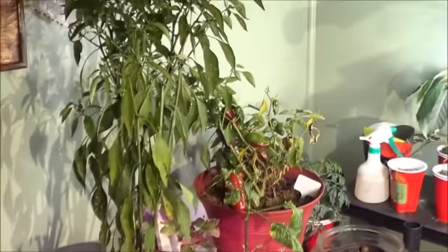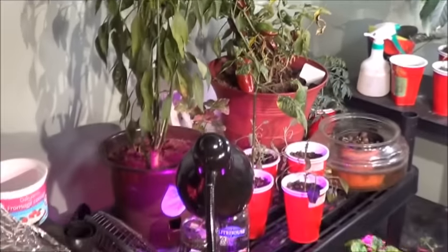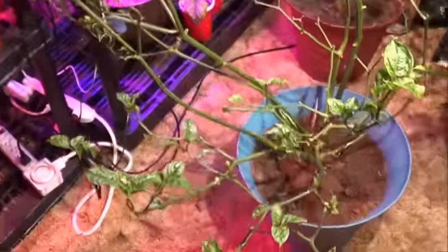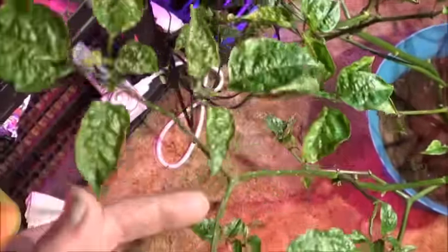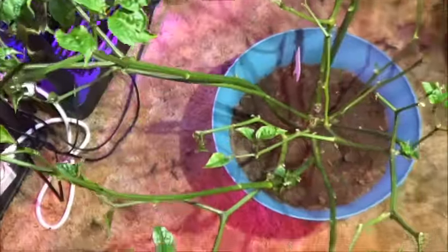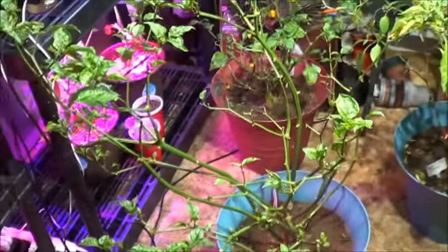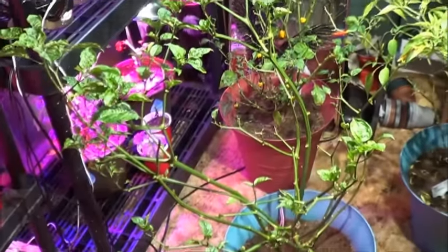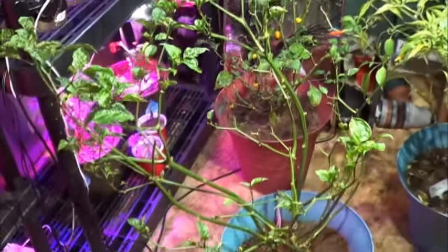We did try some homemade tea made from some chrysanthemums, and that really did slow the aphids down here on the sand dollar. They're back in spades because we ran out of the tea. But while we had it, it was definitely doing the trick. Very sparse looking plant, but you know what? It's still very much alive. So that is a very good thing.